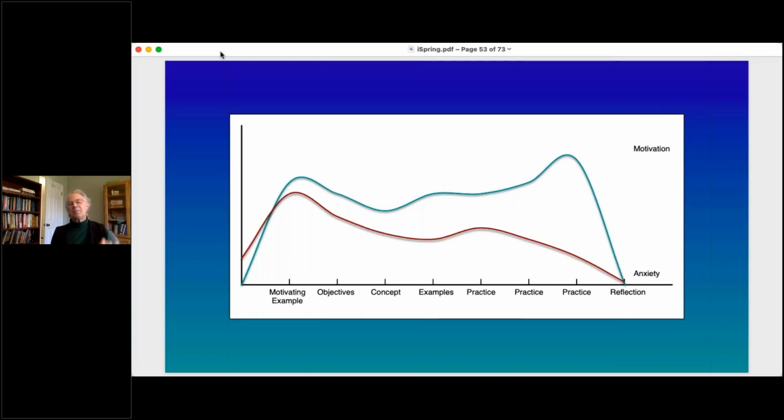And we need to keep the anxiety low enough. Just as motivation helps us learn, anxiety interferes with learning. And if we don't explicitly address it, it can be a severe interference with the ability to achieve our outcomes. So that motivating example may motivate them, but it may also make them anxious about the experience that's going to come. And we're going to convince them that indeed we believe this, we have designed this experience to develop their ability, but they still could be anxious.